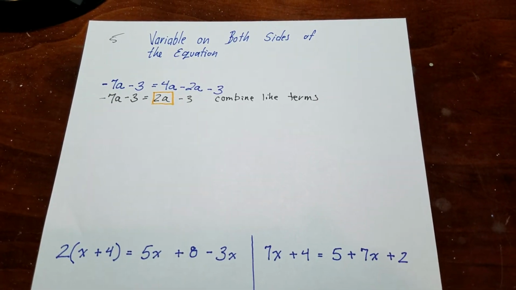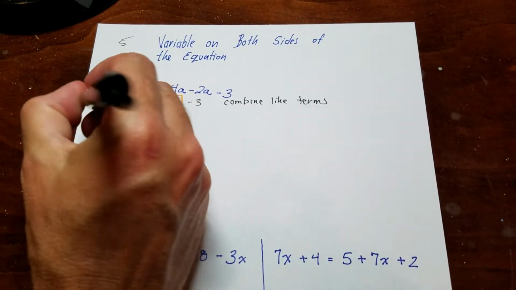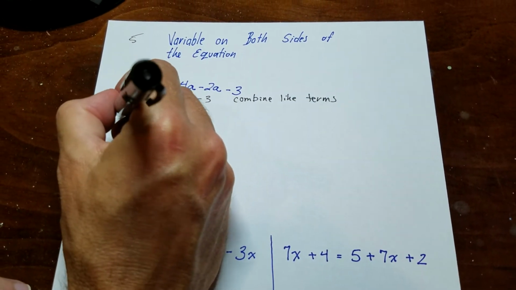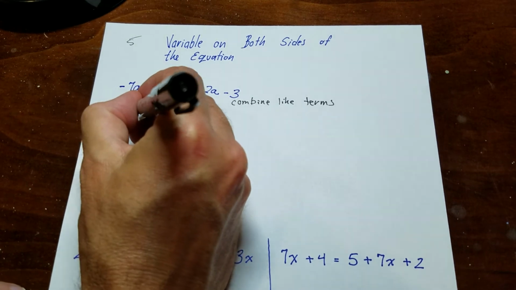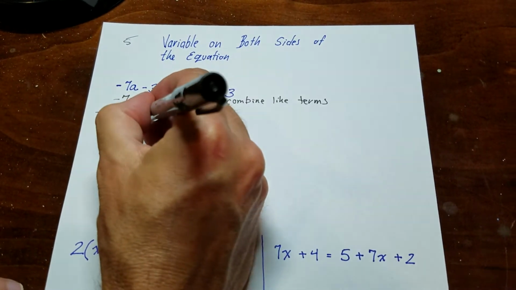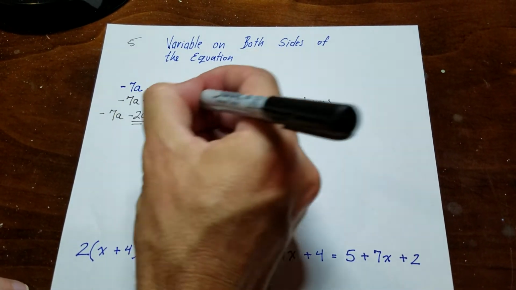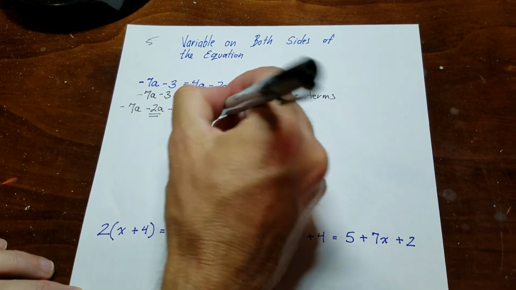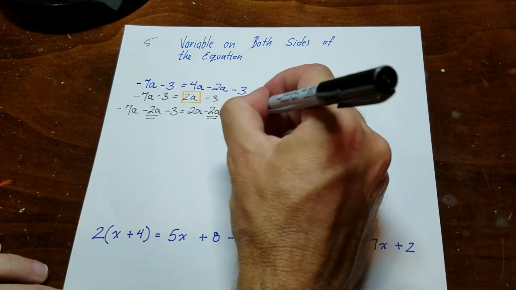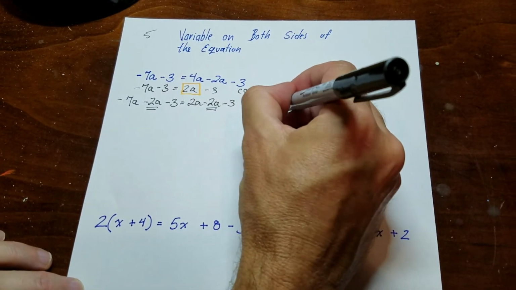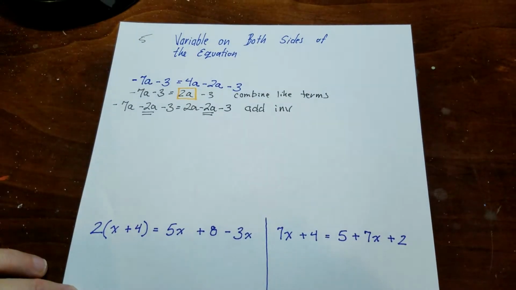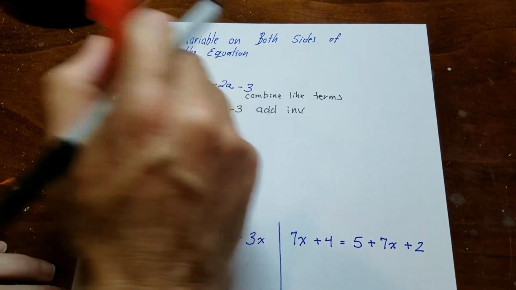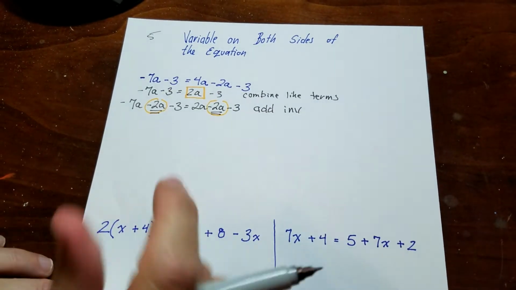And then you're going to do the additive inverse with that. So what I'm going to do is subtract 2a from both sides. So I have a 7a here, and I'm going to do a minus 2a here. So this is additive inverse, but with a variable term. In the first 4 videos, we haven't done that yet. We're going to do it right now. So this is really the big move we're doing here. I'm getting rid of that 2a.